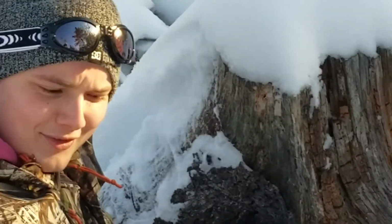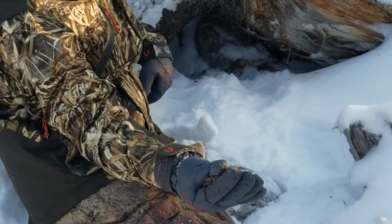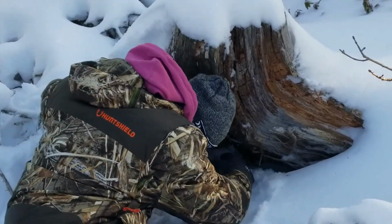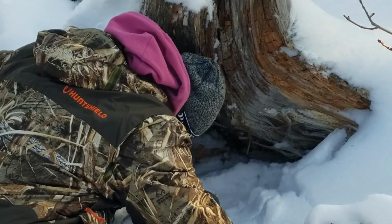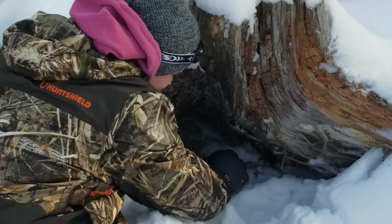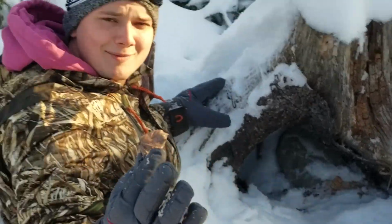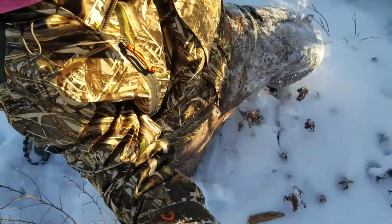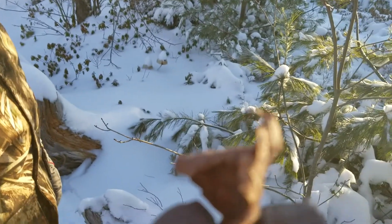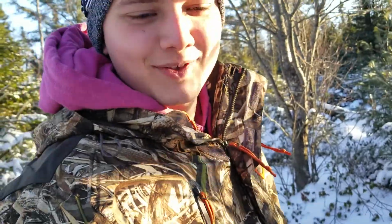So, all right, we've got some, looks like some bedding. The animal has made a little couch for himself. What we also have got in here. Oh, look at this. Come take a look at this. Do you know what this means? This right here, this is the sign of Smokey's clan. That means we've got Smokey's family out here. We're gonna have to keep on the watch for them.